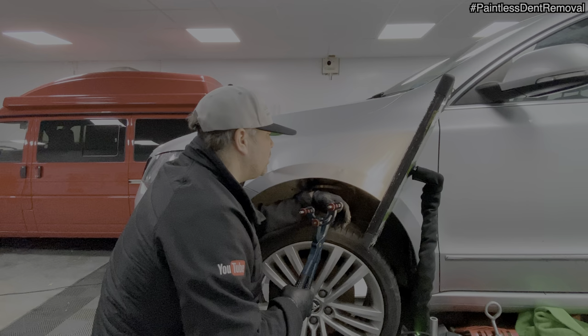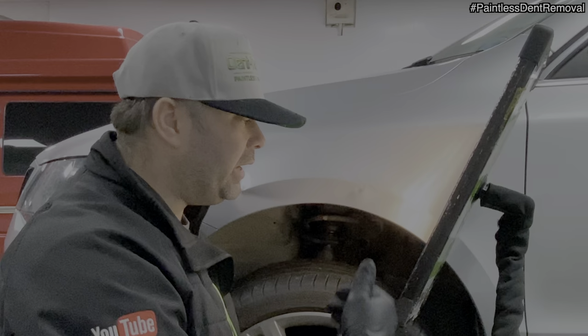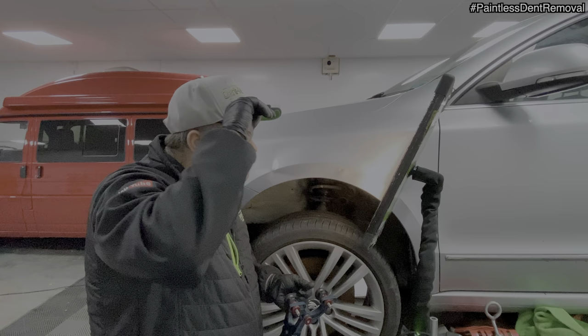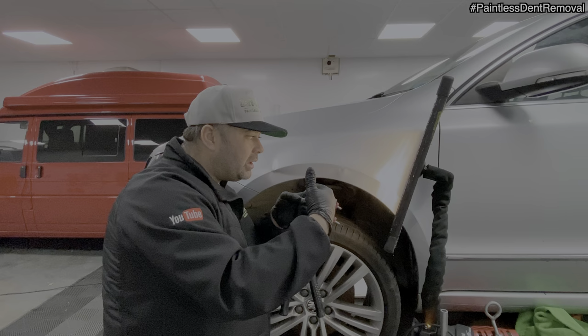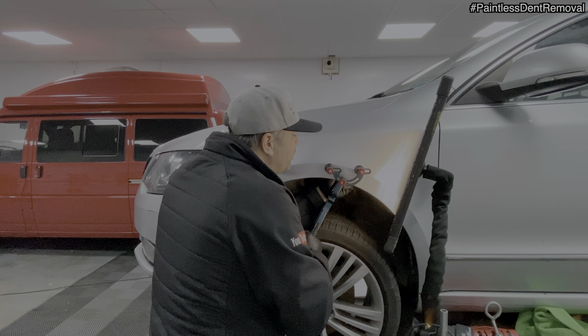Okay, the thing is with silvers as well, they tend to bruise quite easily. So what you're looking at now, you see all those lights and darks. That's what we need to try and avoid. This has popped out a little bit, so there needs to be a lot of work on these crowns in these high areas here. These need tapping down and then blending out, and that's what will release all the tension. But yeah, that was hard work to get that out. Keep nibbling away.